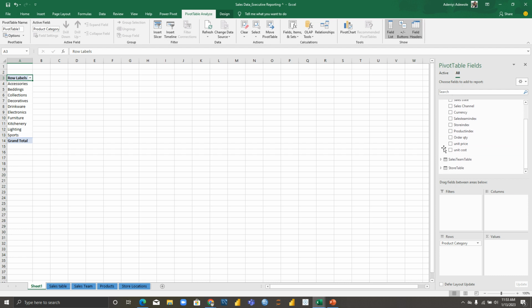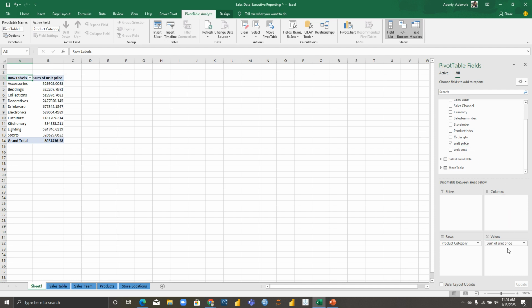Okay, let me just say I want to see the unit price for the product category. And I drag my unit price here, right? Once I have this, it's showing me that from accessories I have this, but it's not looking readable.